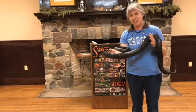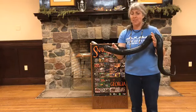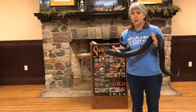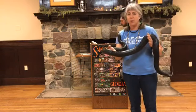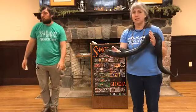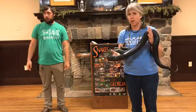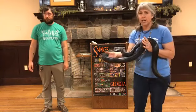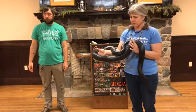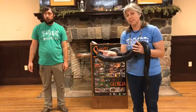Populations are declining, sadly. Mostly in the old days, the 70s, it was from the pet trade and habitat destruction. But now a lot of it is habitat destruction because we are just bisecting their home ranges with roads and shopping plazas and centers and logging in the forests. So it's kind of a sad situation. But yeah, the eastern indigo snake is a really specialist snake.